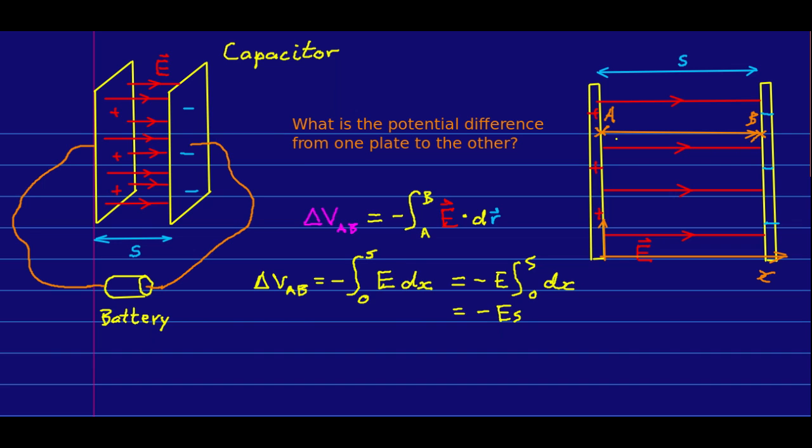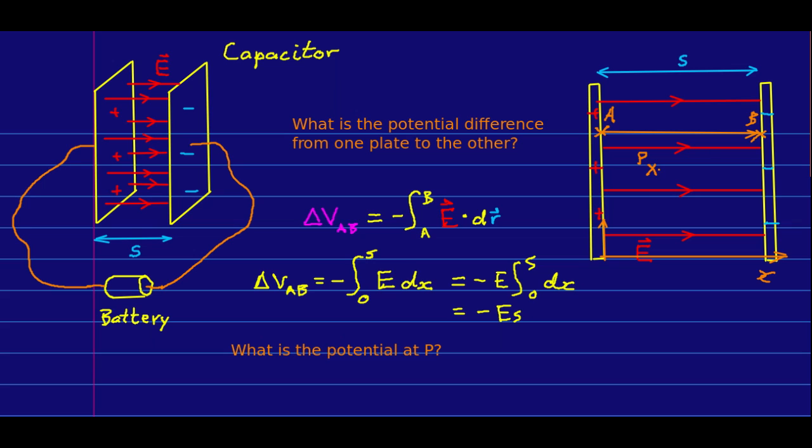And in particular, if we keep the same E field but change the plate separation, then the potential difference is proportional to the plate separation. Let's use this to do something else. Let's say we have an arbitrary point P inside the capacitor, and we want to know the potential there. Now, what we're really doing is finding the potential as a function of position inside the capacitor. And so, in particular, this point P is at some point that has an x-coordinate that we'll just call x.